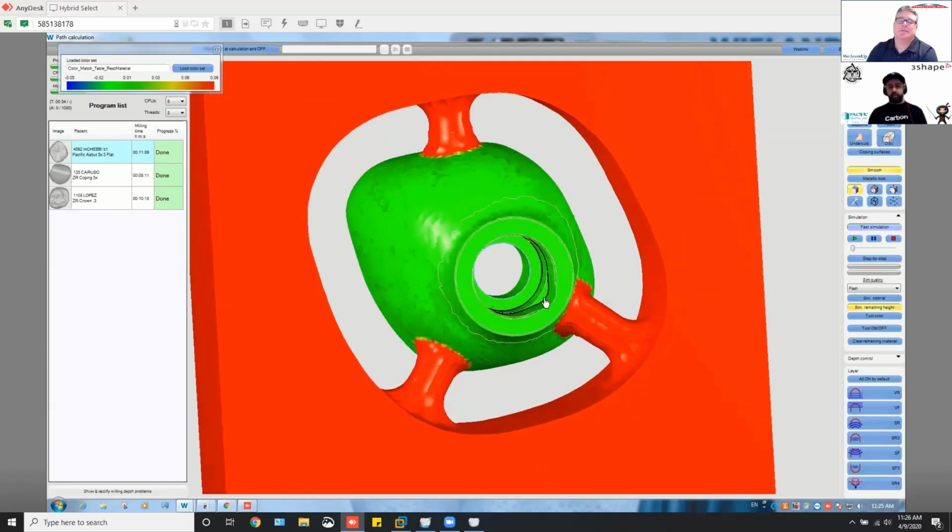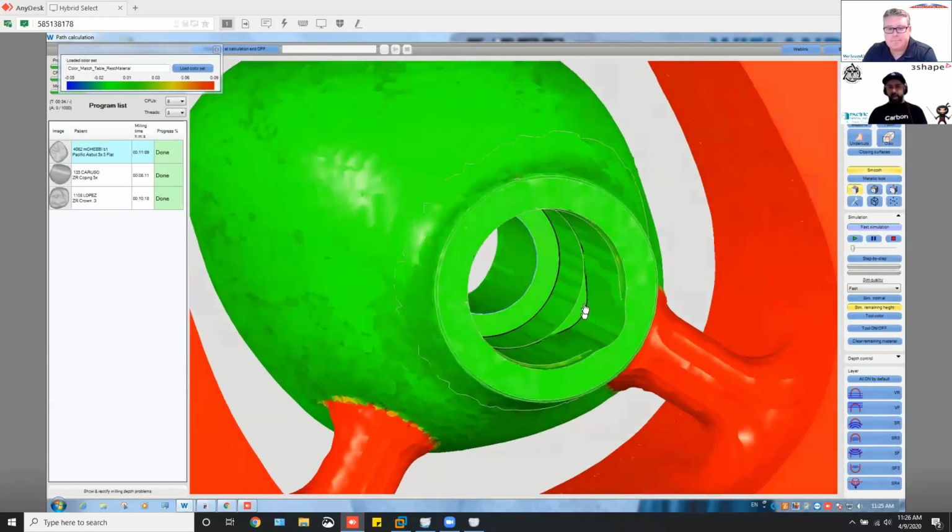Oh, that's perfect. I won't have to go in with a burr. And normally this would be yellow right here because a 1 millimeter ball end can't get into that crevice. No, not at all. And depending on the library, if they design the library where the tie base stops and the actual outer limit, the base that's going to be this part right here, there may be a little space. So you may not have to worry about this.